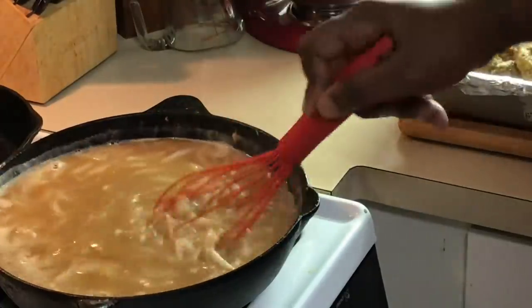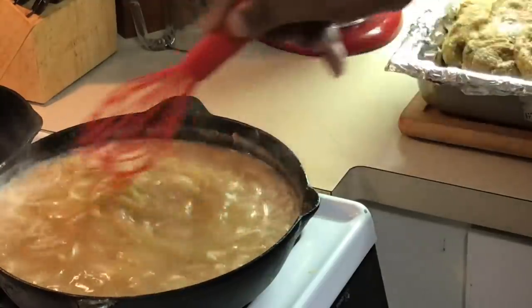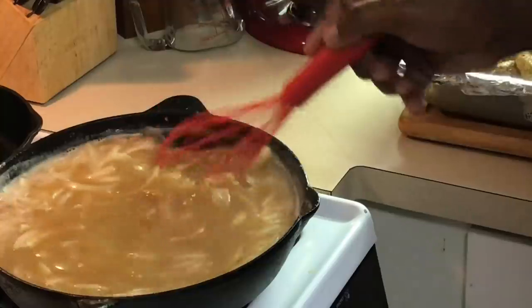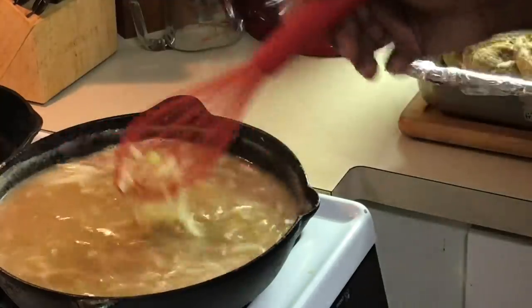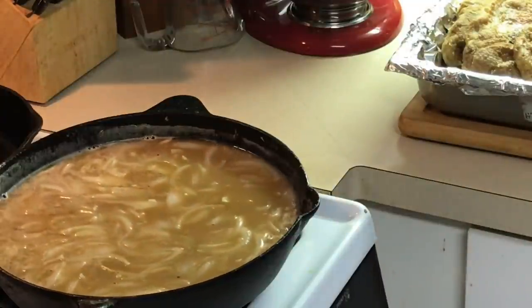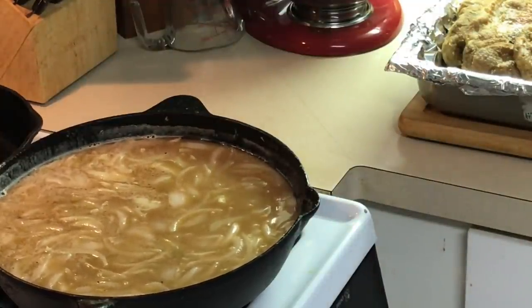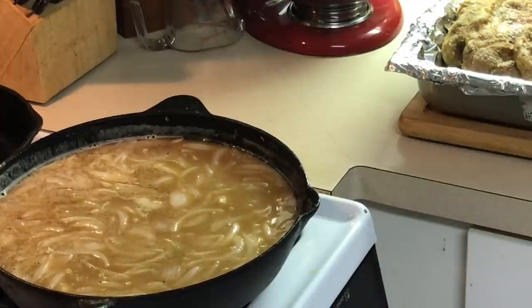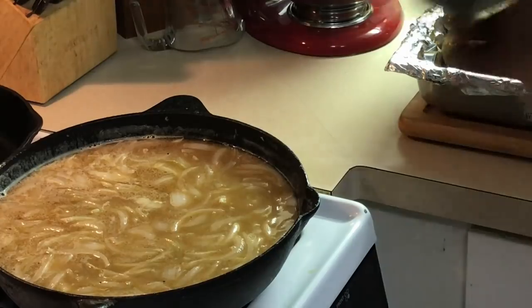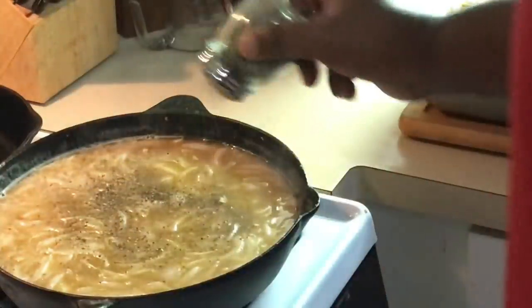Got a nice brown sauce or gravy, however you want to say it. Okay, I think I got it all mixed up in there good. Now, I'm gonna taste this. First, I'm gonna put some black pepper. Okay, get some black pepper in here. Only time you see me using black pepper is in gravy.